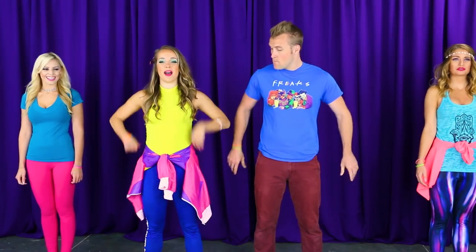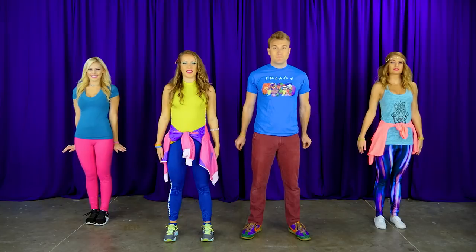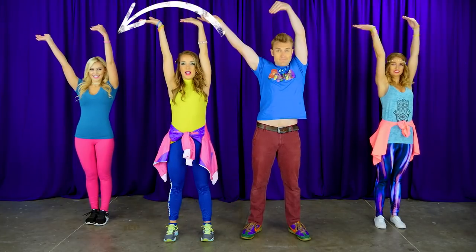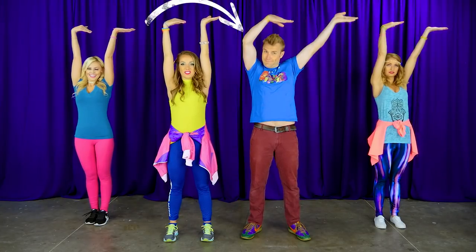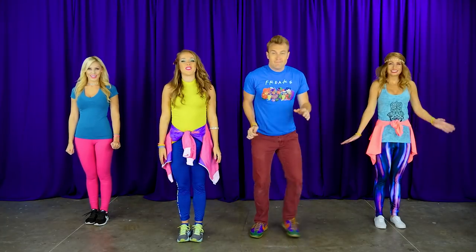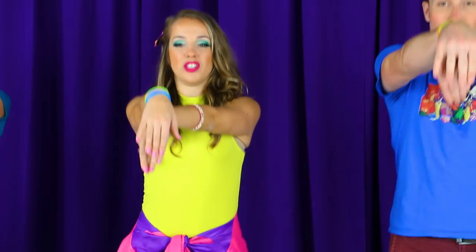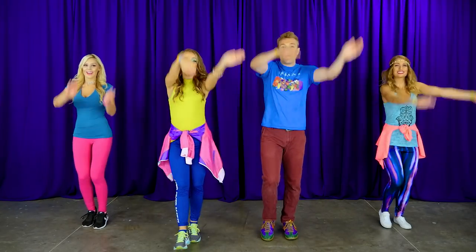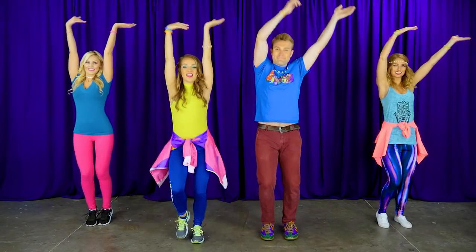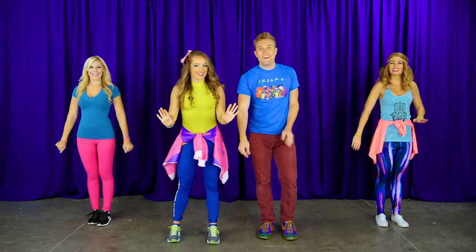Okay, so before we add in the feet, we're gonna do the arms. So first, your arms are gonna pop out, right over left. 1, drop 2. Up 3, they go to the right, flip to the right, and then 4, flip to the left. So, if you put it all together, it goes 5, 6, 7, and arms out, 1, 2, drop 3, 4, up right, 5, 6, left, 7, 8. All right! Nice job, guys! Not too bad, right?